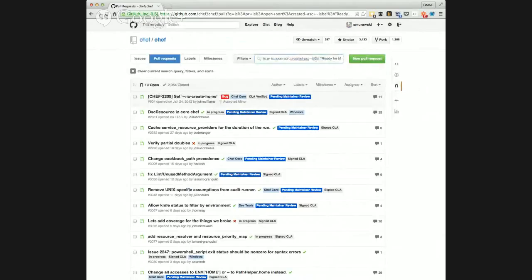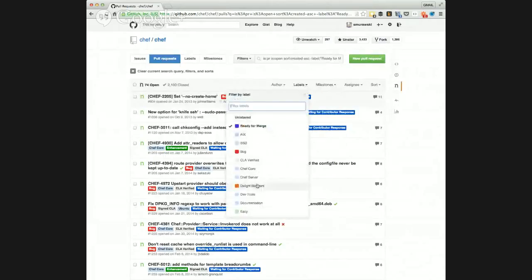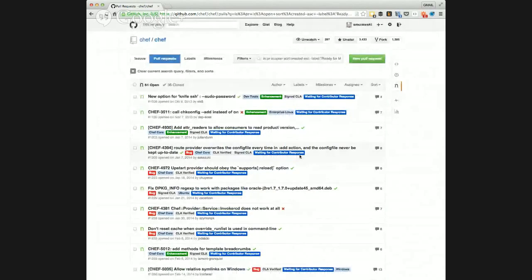I filtered out ready to merge and waiting for contributor response. I should probably include waiting for contributor response because some of those might have changed, because nobody updates them. Since we looked through everything else, I'm going to filter it down to just waiting for contributor response, and sort by least recently updated down at the bottom.